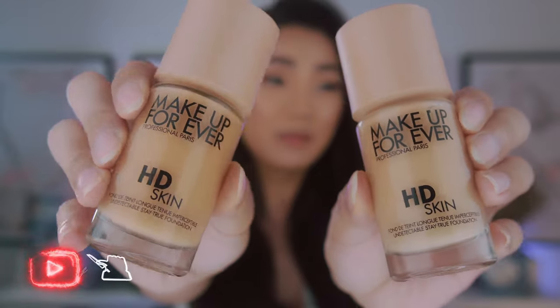Hi guys, thank you and welcome back. This is part two of this makeup look. This week we're going to finish up this makeup look — creating this eye makeup look right here. The lips and everything else is going to be more like a really fresh, neutral, clean, feline makeup look. For part one, if you haven't seen the last video before this one, it's going to be the review for the Makeup Forever Ultra HD Skin. I'm going to link that video right down below.